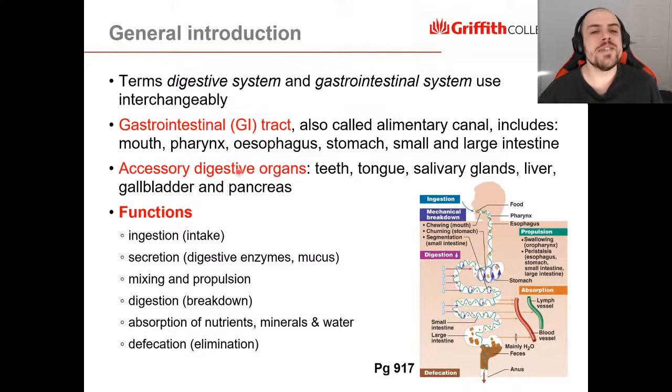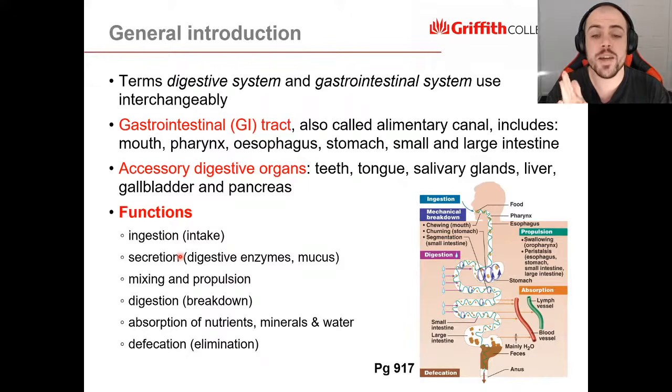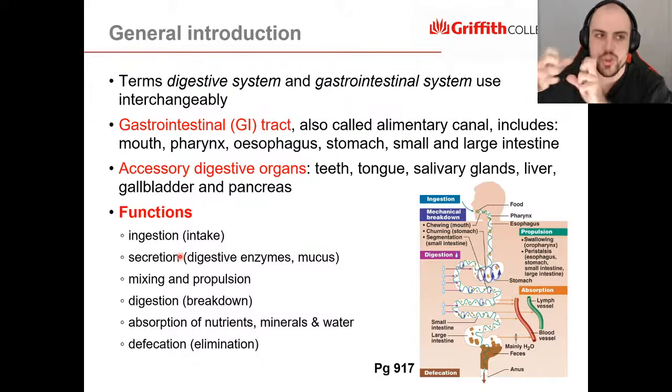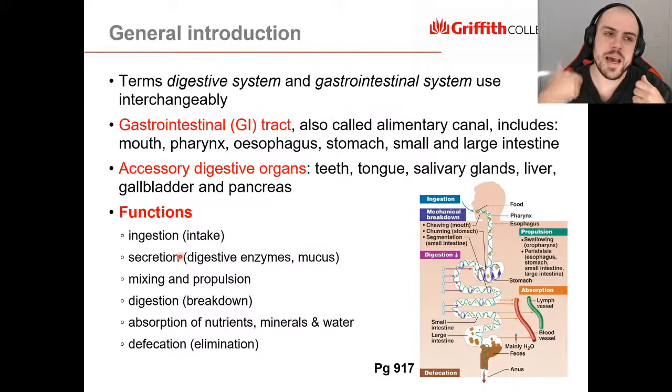So, what are some of our functions here when we're looking at our GIT? And again, we're trying to do a bit of a generalized introduction, and we're going to take all of these things and pick them apart and break them down even further. Ingestion, okay, what could be for a lot of people the favorite part of the GIT, and that is eating the foods. That's often the good part. Now we've got secretions. We are releasing different substances. Then we focus on breaking down, and then we're extracting all the good stuff and anything that we don't want, anything that's in excess, or us then removing some of our garbage, some of our waste. Back into the intestines, and then it's eliminated as waste and is removed.